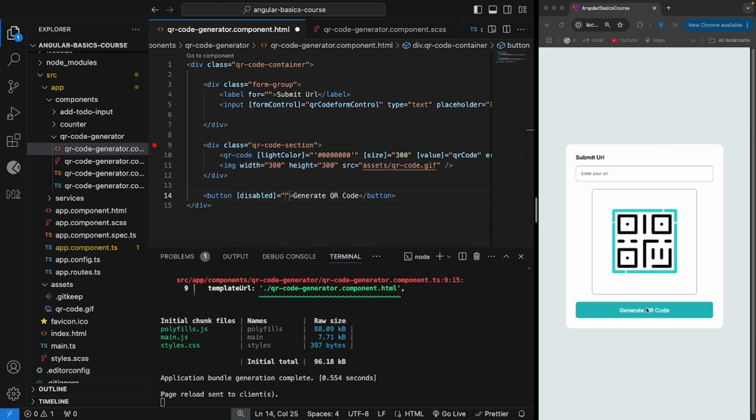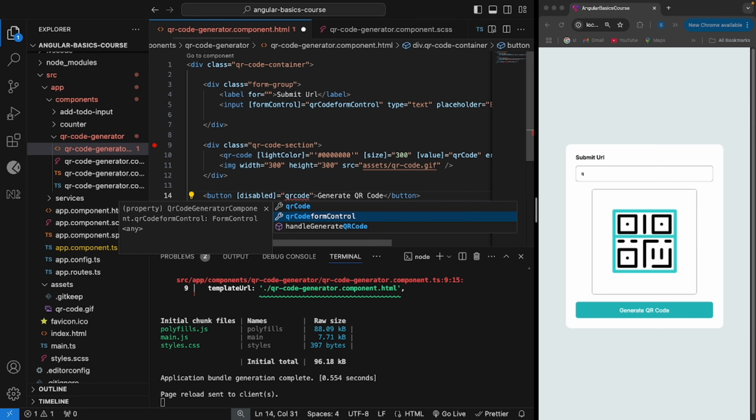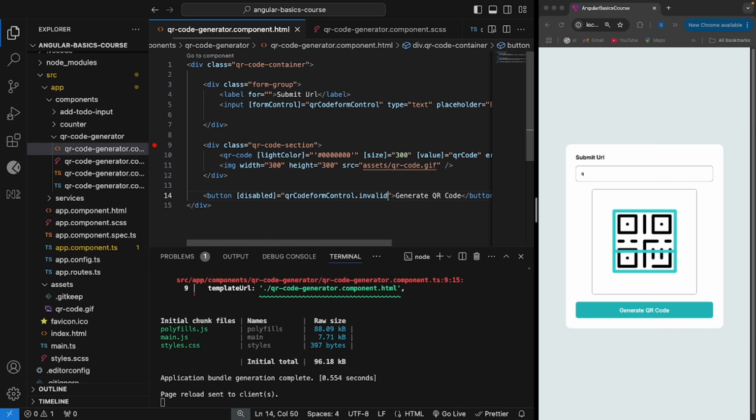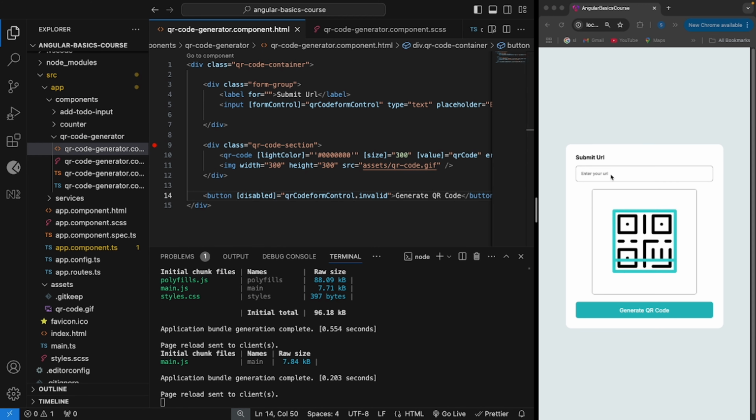We want to disable that button if this value is null, so I'm going to come here: QR code form control is invalid. It's going to be invalid because this value is required and there's nothing in there, so that's disabled, but we're not actually seeing it as disabled.